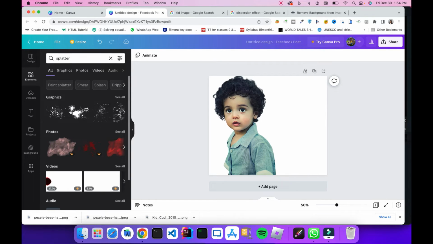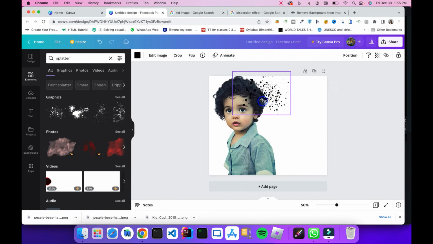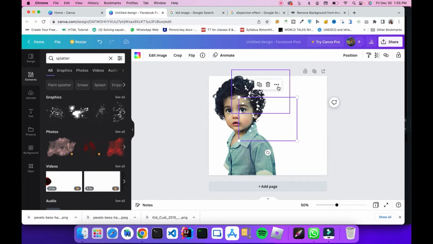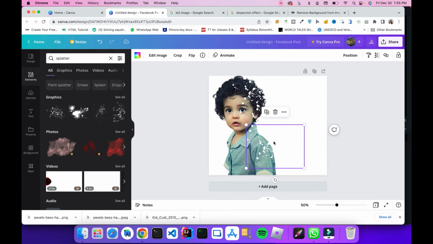Now we're going to make an effect. How to make that? First of all, you have to make sure that you have your background white. Alright, and you can take this splatter, drag it, and you can put it on the edges of the person. So I'm going to turn this splatter white first. Okay, and now we have to just do this to all the edges. How to do that? You can just click on these three dots, duplicate it, take it a little down, again click on the three dots, duplicate it, put it over here, again duplicate it, put it a little down, and just keep doing the same once it covers all the edges, just like this.